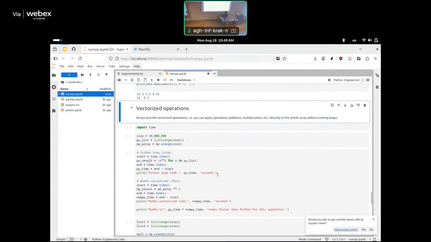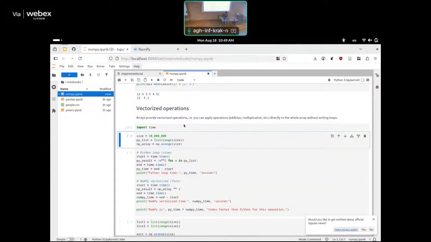Where it gets a bit more interesting, this is a very, very simple way to illustrate it. But this, of course, has a huge impact if you have larger data sets. So everything I'm showing you here right now are toy examples. It's very basic. It's just to get in touch.